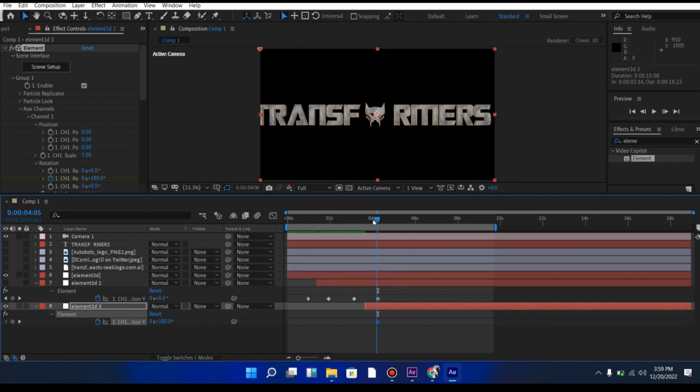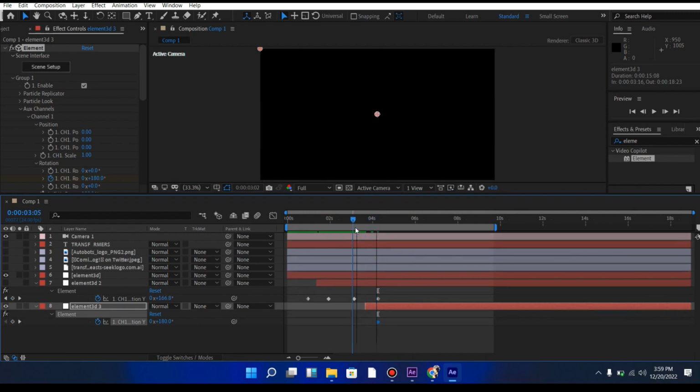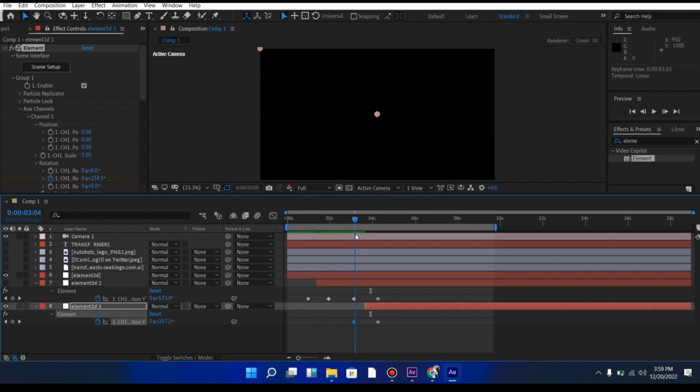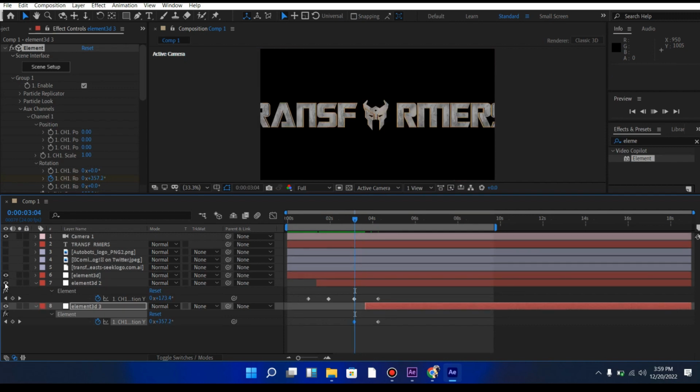Now go back to the part where we're supposed to make the animation start from. Since we trimmed the layer, we can actually see what's on this part, so we have to trim it from here. We're going to move it, animate it back here, to make it flip backwards. Now we need to take this to the beginning, where layer two started. So this is it. Now if we play this last part, this is what you should get.